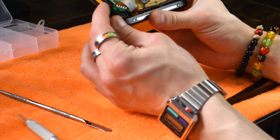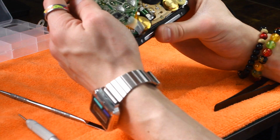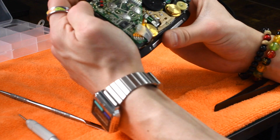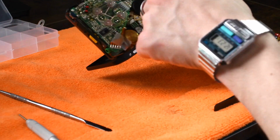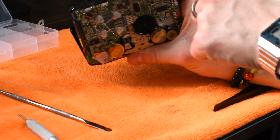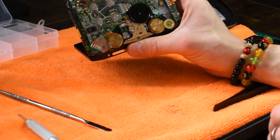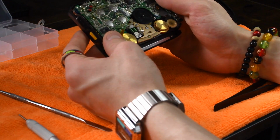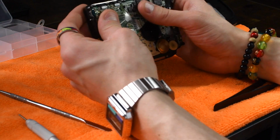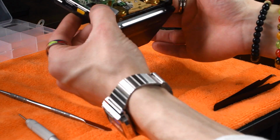Because if you push this PCB down and the switches are not lined up, you're just going to snap off the top of the switch, and the only way to fix that really is by desoldering the switch and putting a new one in. You also want to make sure that hold is turned on so that the hold switch does not get snapped off as well. Once you're done with that, you just push everything into place. You should hear a couple of clicks, and you'll know when it's seated properly.